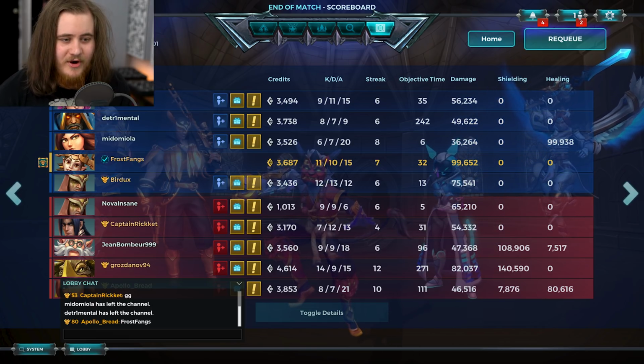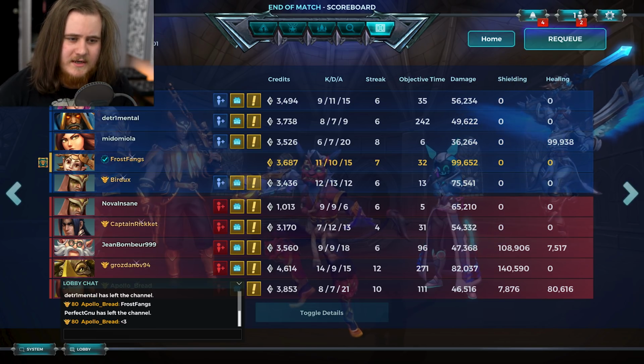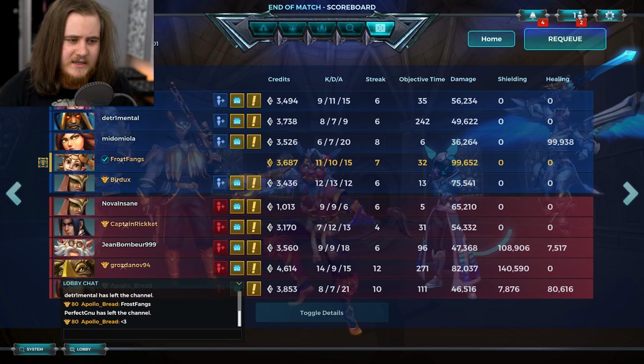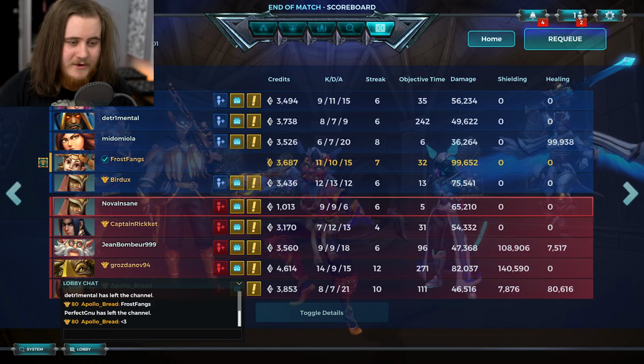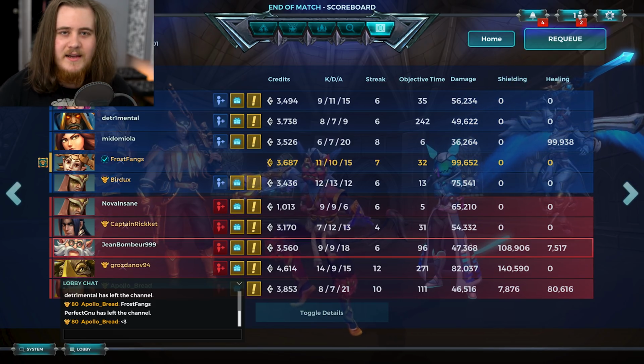Shoutouts to Apollo Bread. Strix also did pretty decent. Strix, I think, did pretty good when he was there, but I'm pretty sure he DC'd at the end. Zin actually was a pain in the ass for me, but for the rest of the team, he clearly didn't do all that good because his stat there is pretty average. Same thing there kind of with the Torvald.